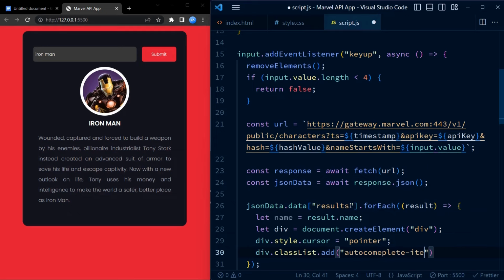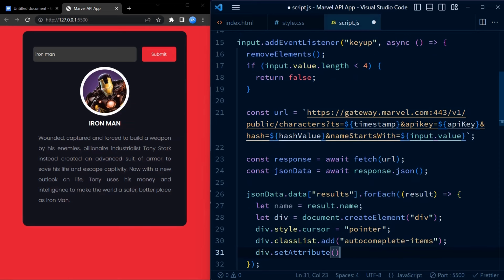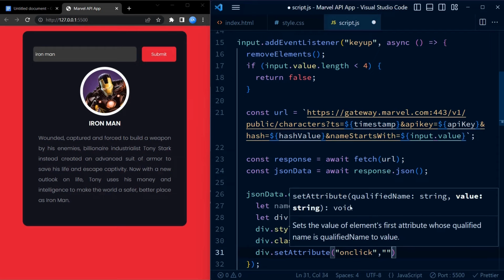But this time, instead of name, the endpoint would be nameStartsWith. Then we make an API call and get back all the possible names in the result.